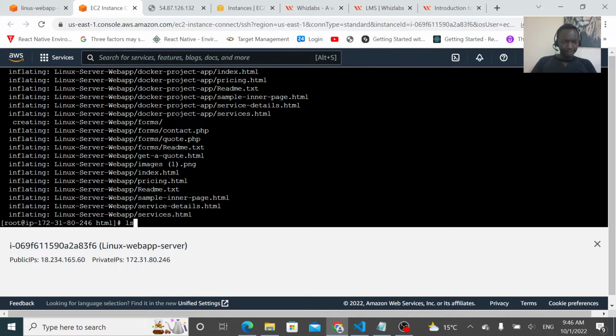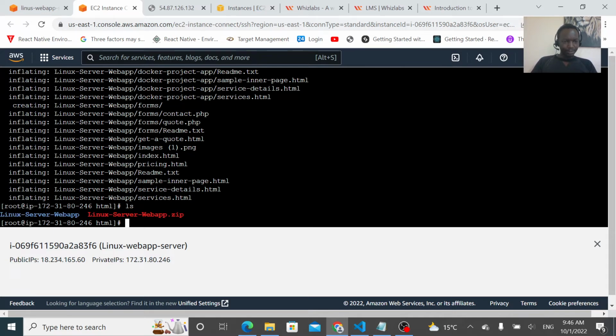Let's see what we have now. So we have the project and the zipped file. So now I want us to copy whatever is in the project to the root directory.